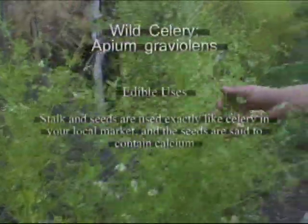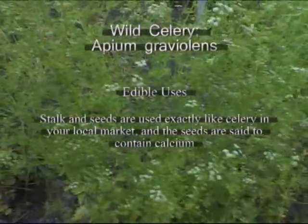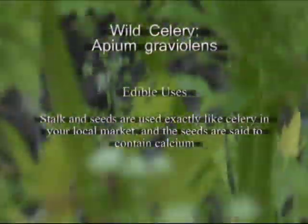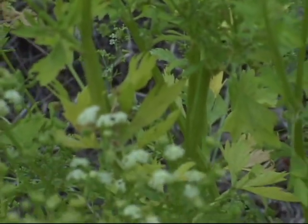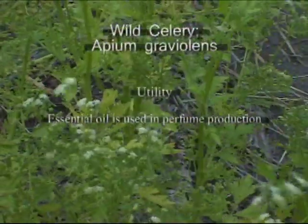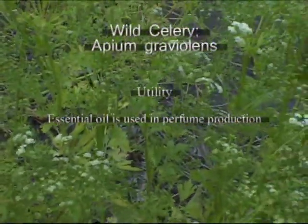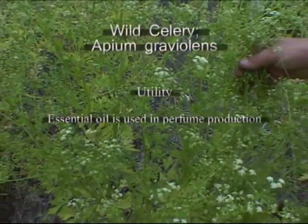The seed of wild celery is also edible, is said to contain calcium, and is used exactly like celery seed in the store. Take this plant, for instance, wild celery. Now, this is the same species of celery found in supermarkets across the globe. Surprising to many, in the utility category, the essential oil of celery is used in mainstream perfume production.